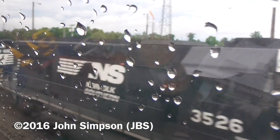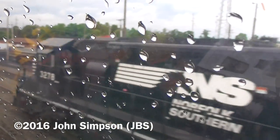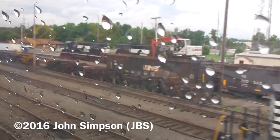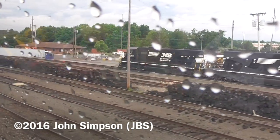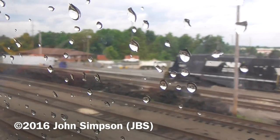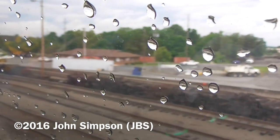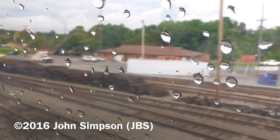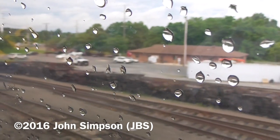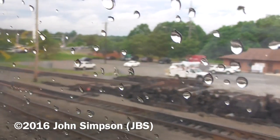Did anyone else see the Kansas move yet yesterday afternoon? Well, no, with the SD40s. No, I didn't stay around for that long. Yeah, they had the 3 SD40s pulling the Kansas all the way up to the station and then back. The last time you saw 3 SD40s pulling a passenger train on the NS was probably back in '92, Saluda.